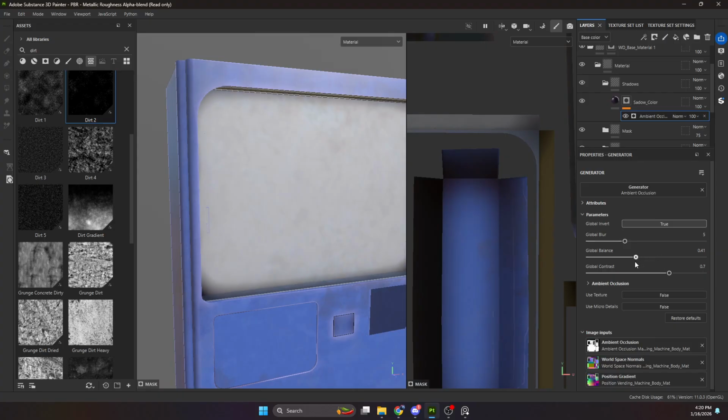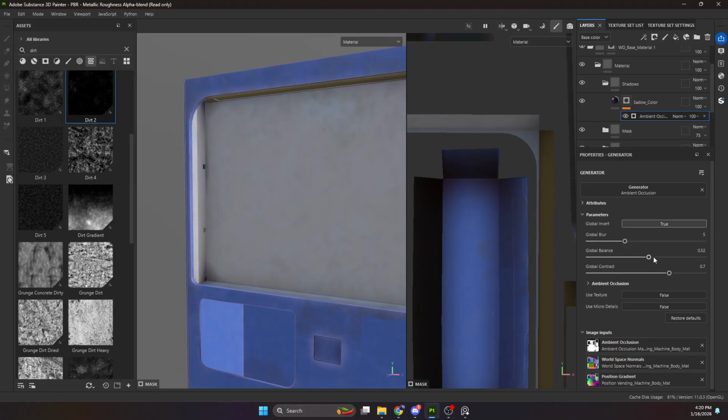So in where values kinda, turn down the global blur. It is still really liking those corners and edges. Drop down the contrast a little before we start playing again.